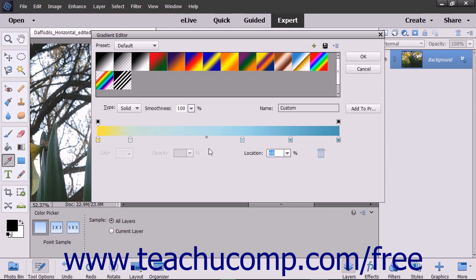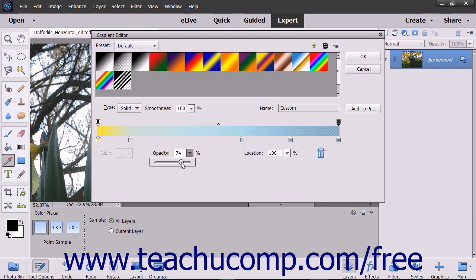To add transparency to a gradient, you must change the opacity stops that appear at the top of the gradient. You can add and remove opacity stops the same way that you add color stops. Click into the opacity bar side of the gradient sample to add a new opacity stop. You can delete them by clicking to select them and then clicking the Delete button in the lower right corner of the dialog box. To change the opacity level of an opacity stop, click it to select it. Click the Opacity drop-down and change the opacity percentage with the slider as needed. This can add various transparent and opaque gradient areas to the gradient if desired.